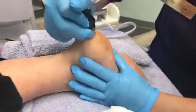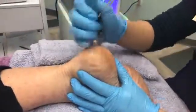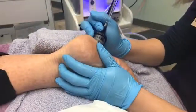Let's see if we can see what's in this solution over here. It's kind of soapy.